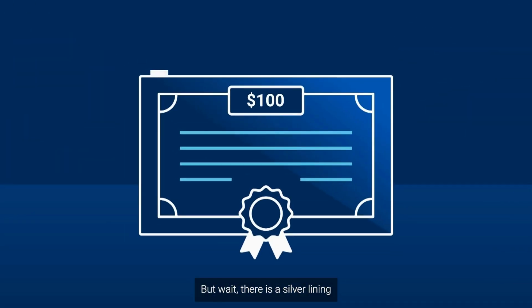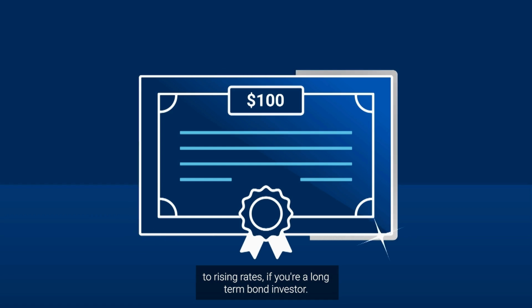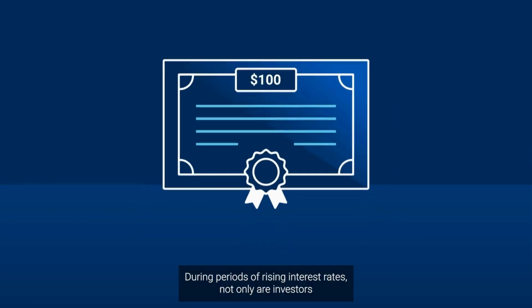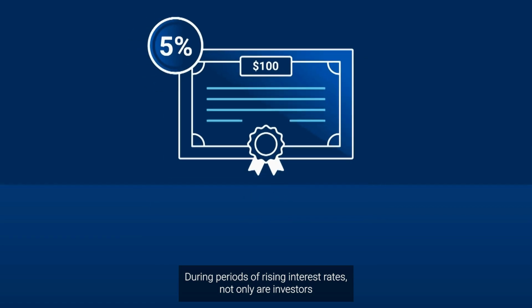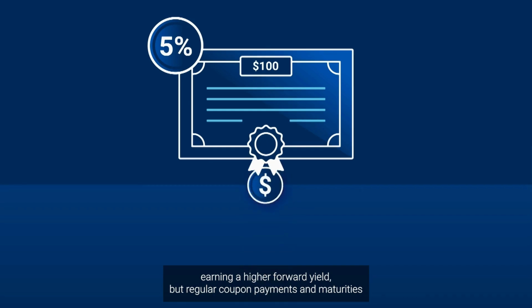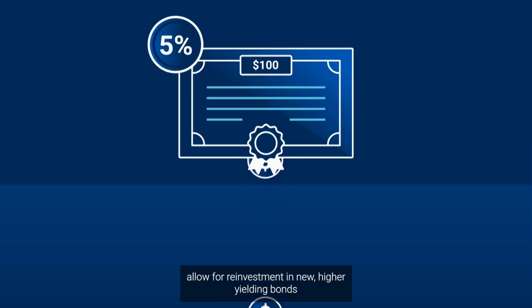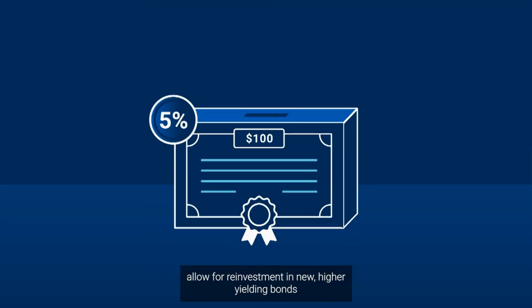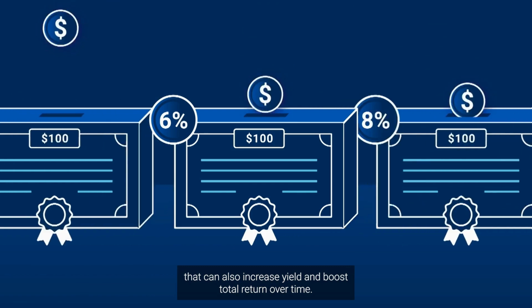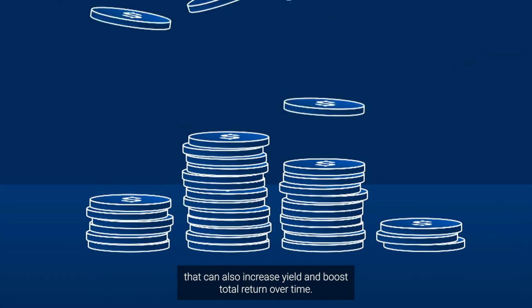But wait, there is a silver lining to rising rates if you're a long-term bond investor. During periods of rising interest rates, not only are investors earning a higher forward yield, but regular coupon payments and maturities allow for reinvestment in new, higher-yielding bonds that can also increase yield and boost total return over time.